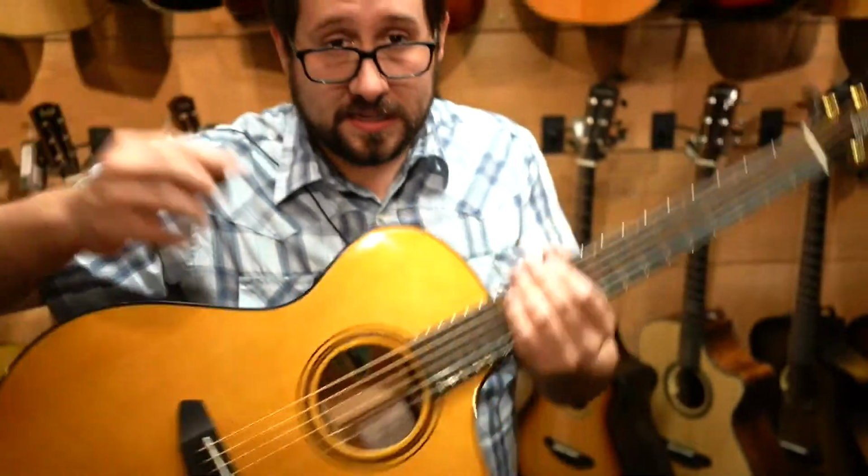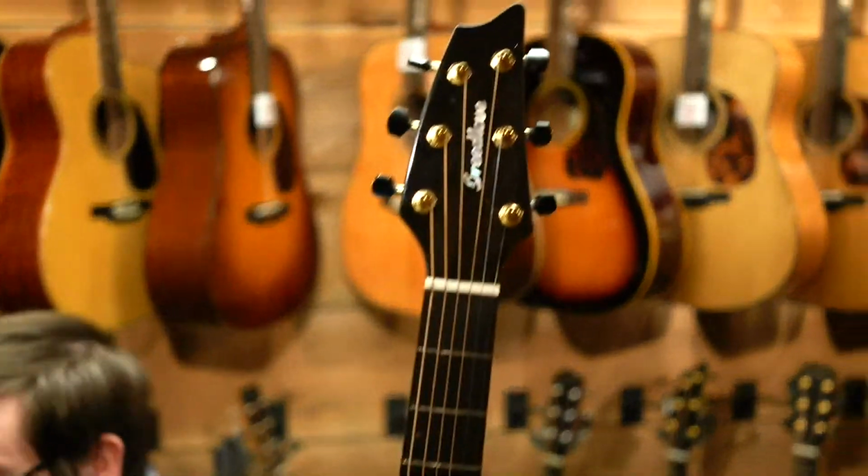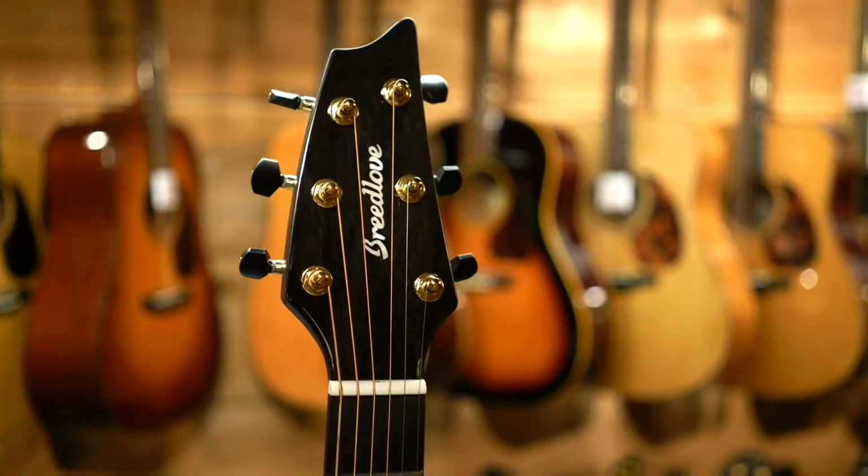And it sounds great plugged in, and sounds great just as it is. What have you got, Hinckley? You got some questions? What's the significance of the different headstock styles? Well, that is a really good question. The only one that uses the Breedlove headstock.